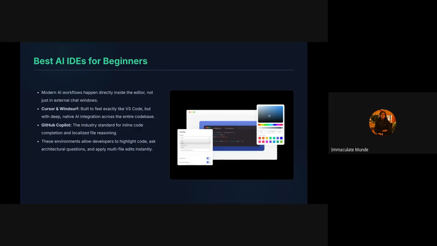We have Opus 4.8, we have Sonnet 5, we have GPT 5.5, and all the other models that are there. So we also have GitHub Copilot, which also has a free tier. If you have a student email, you can configure that to your GitHub, then get free credits from there so that you can use them in your development.